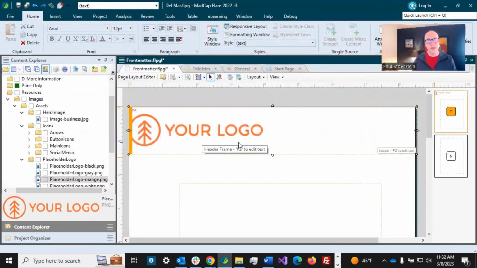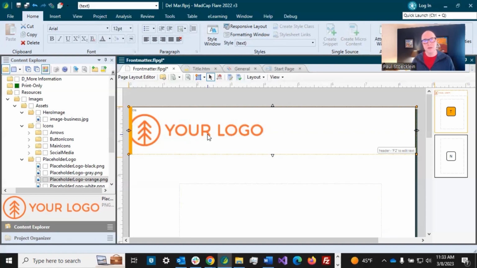Now the logo is bigger than what we want. It also looks a little bit fuzzy. That sometimes happens with raster images with print output. So we're actually going to tackle the blurriness later when I get to the images video later in this video series. For now, I'm just going to use this one in here. Now the size could be smaller.